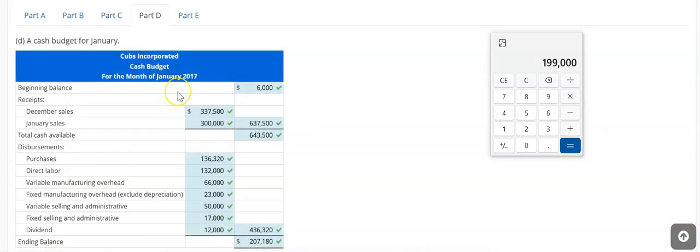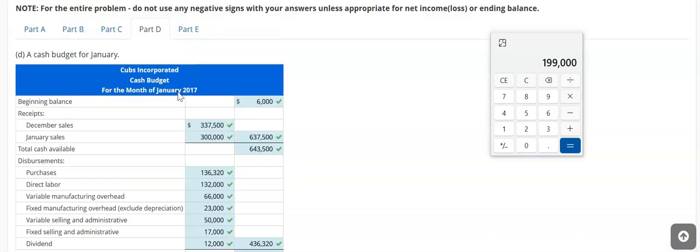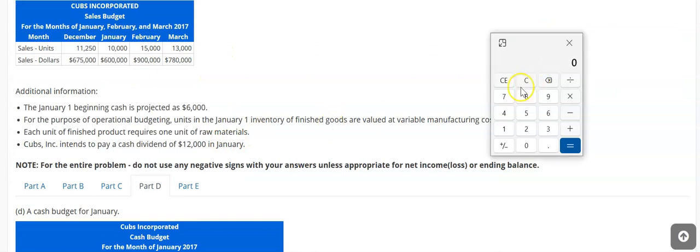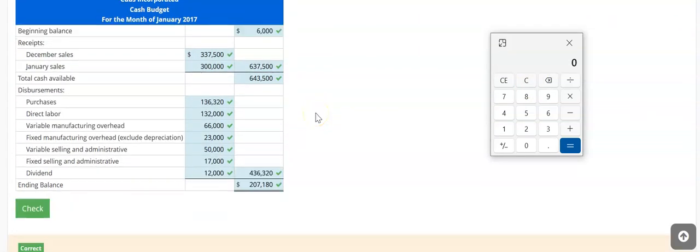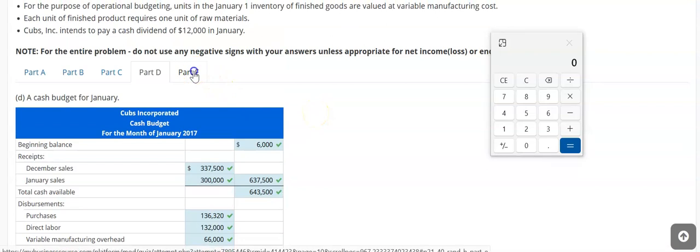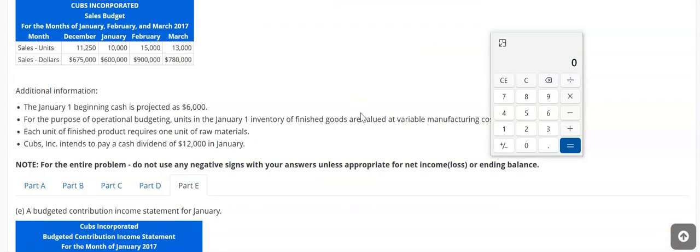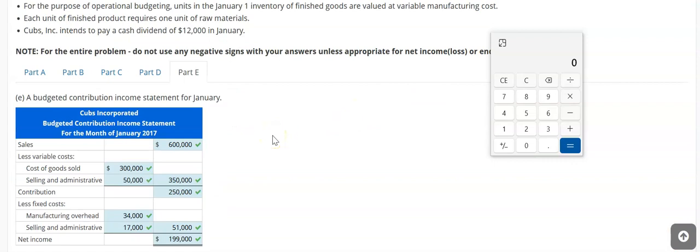D was our cash budget, and ours was pretty easy. There were a lot of pieces of information up here, facts and so forth, that made our cash budget easy. And then Part E was very easy. Okay. All right. Well, that's parts A through E, and that'll be it for this video.